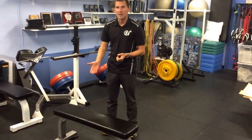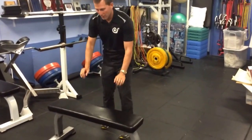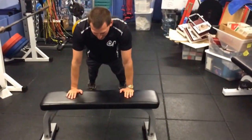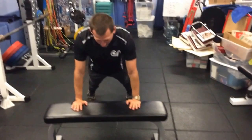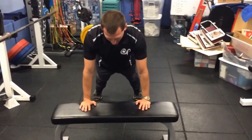When you're picking an elevated surface, I recommend a bench or a chair, something that's sturdy. What you're going to be doing is having your hands right underneath your shoulder. That will decrease the stress on the shoulder, and the feet about shoulder width apart. Then next, have your chin tucked and your body in a nice straight line.